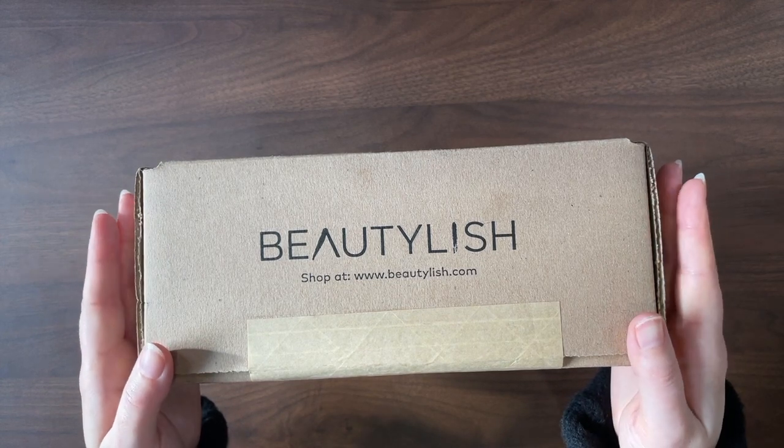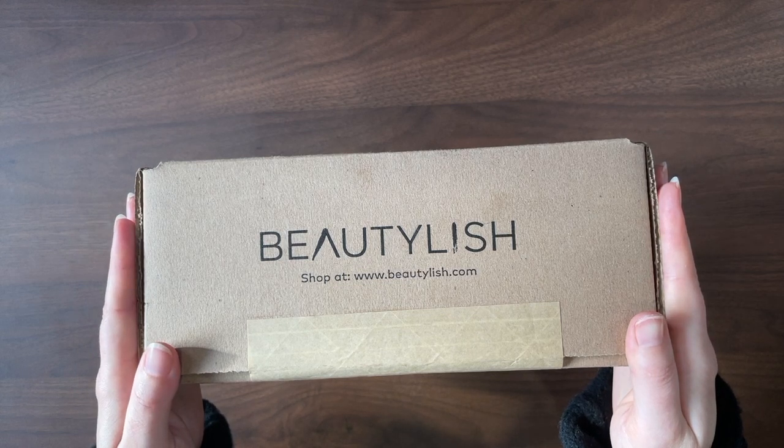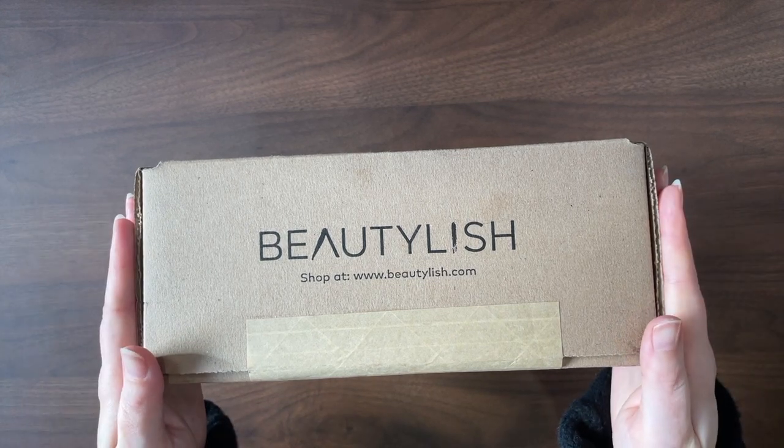So that's what we'll be doing. We'll be doing an unboxing. I'll give you my initial impressions of these brushes out of the box. And if I have some time, I might compare these to some of my brushes in my collection, although I don't really think I have anything that's super comparable. So I hope you enjoy this and let's go ahead and get unboxing.